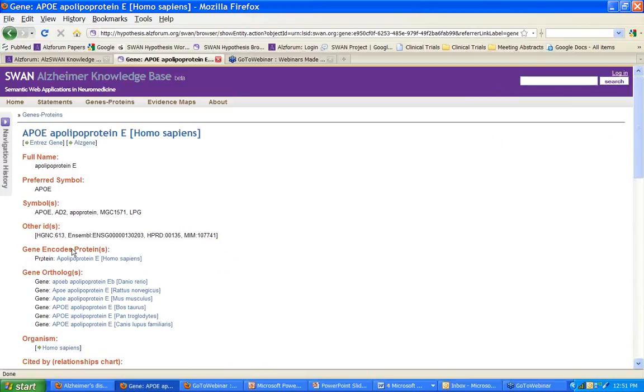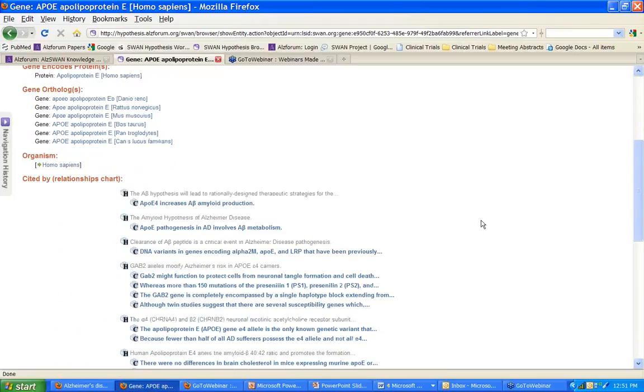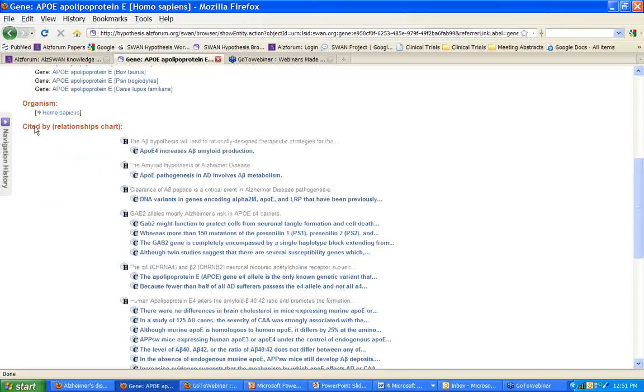It also tells you that this gene encodes the ApoE protein. And further down below all of this identification, it also starts to show you that this gene has been cited by all of these various AllSwan hypotheses and claims.